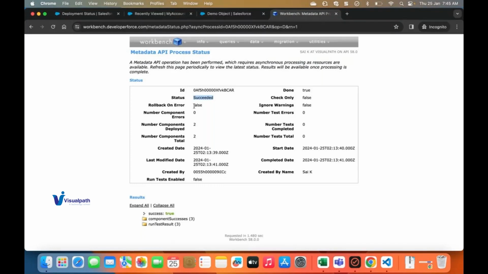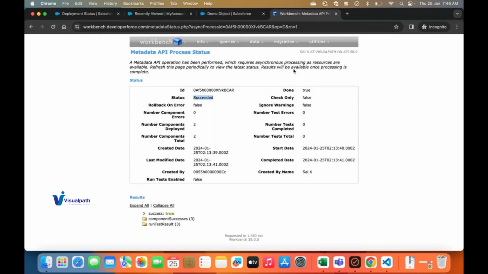So one is that, and the other thing is it won't be possible to push the changes to a version control system using Workbench. A version control system is nothing but Git, you can consider it as Git. It won't be possible to push the changes to Git using Workbench. That's the reason people won't use Workbench, and generally people will make use of other tools. As of now, in order to give you an understanding of how we can migrate things, migrating components using Workbench will be simpler when we compare it with SFDX.